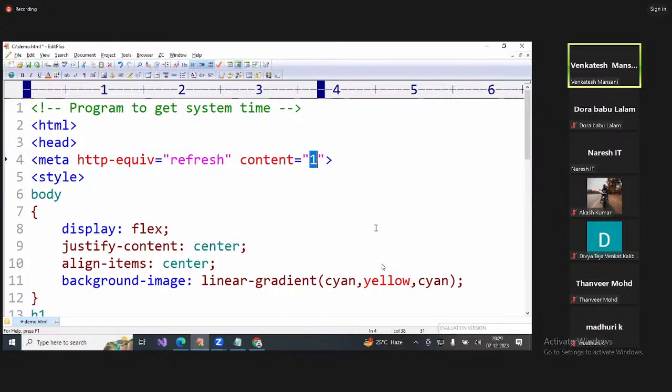So client side projects means like this only will be there. Mini projects. You can design more attractive. You can add some other CSS code.